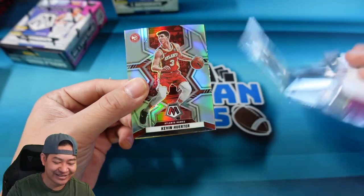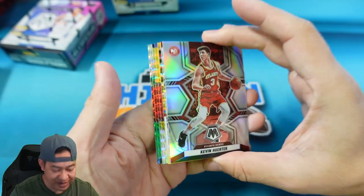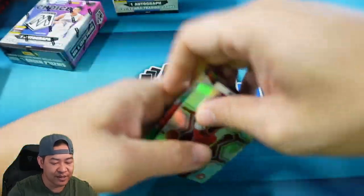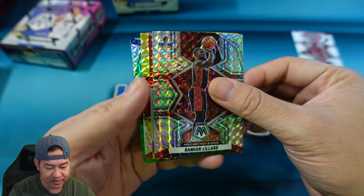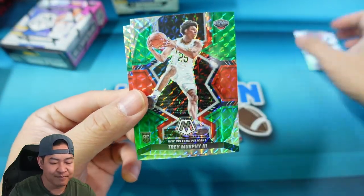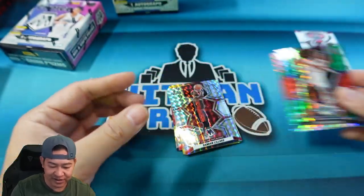First pack. We're going to have a silver — that's going to be Kevin Herter right on top. Looks like nothing special as far as the color. Our Mosaic silver is going to be Damian Lillard upside down. We're going to skip to the back — Choice parallels are going to be on the back. That is going to be Trey Murphy on the rookie and Aaron Wiggins on the rookie as well.